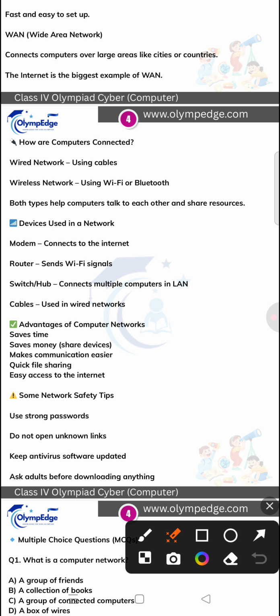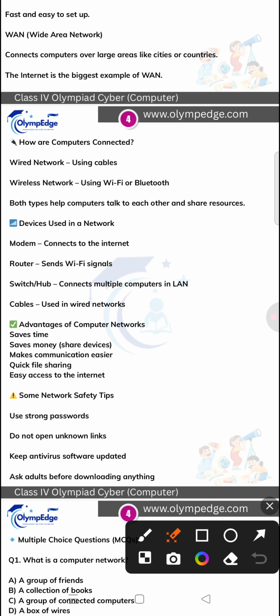So what are the safety tips that we need to follow on the internet, when our computer is connected to the network, right? We should use strong passwords. Then we should not open unknown links because they can contain viruses.